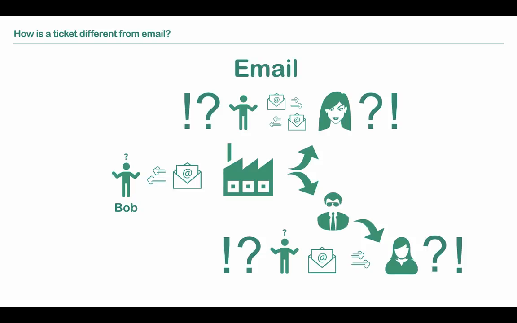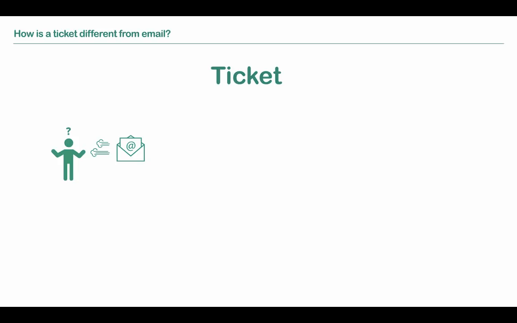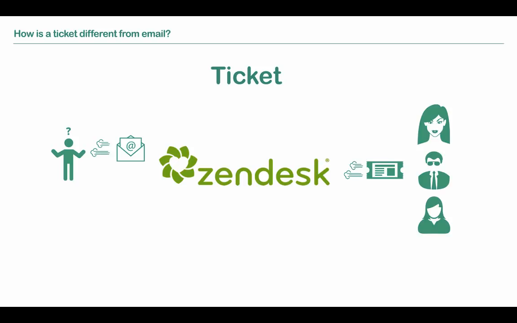So to solve this, that's where Zendesk comes in. When a customer sends in an email, it goes into Zendesk, and rather than forwarding rules or what have you, it all gets sorted within the one conversation and the one thread. If it needs to go to different departments, that's fine. You move the ticket to the different department, and everybody can see what everybody else said. So there's no confusion there, and the customer is happy.